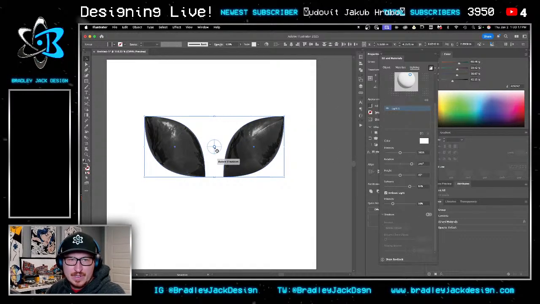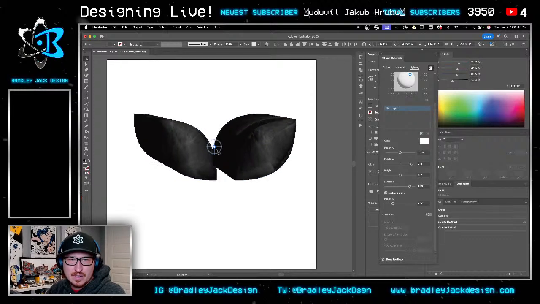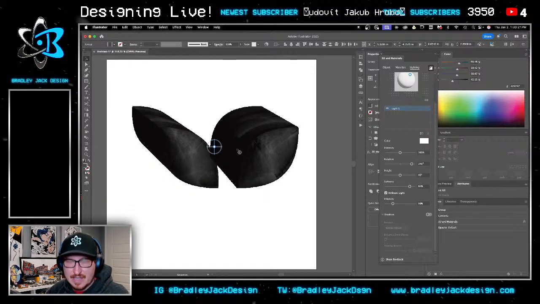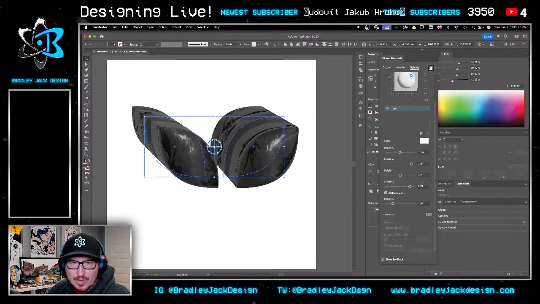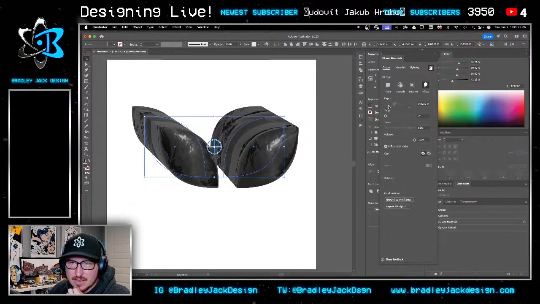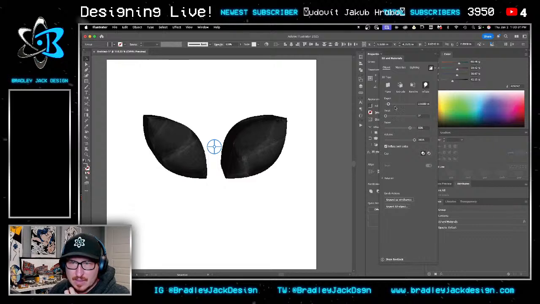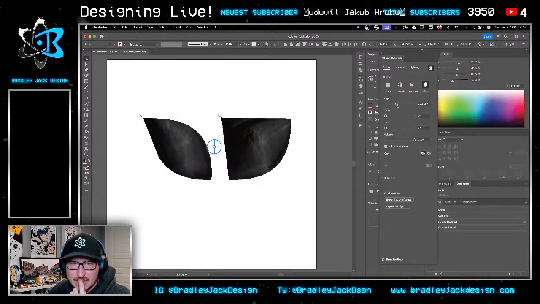And then maybe we... Yeah, see, when we rotate it, it looks like this. But I don't want it to look like that. I want it to be round. See? So let me go to Object. Let me turn this up a little bit. What if I taper to... Do I want taper 0 or 1%? Is that kind of what is happening?